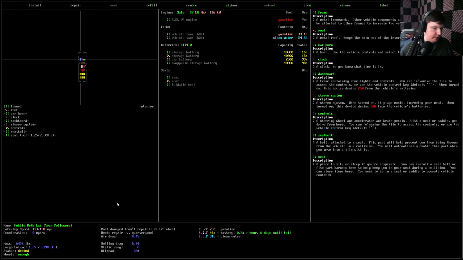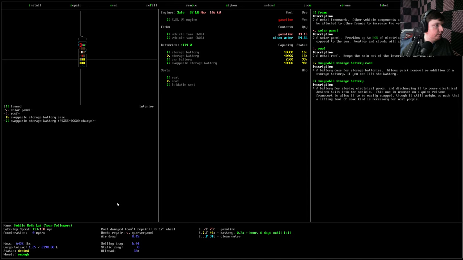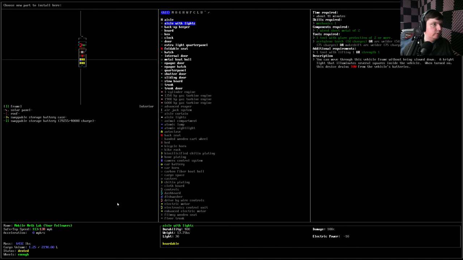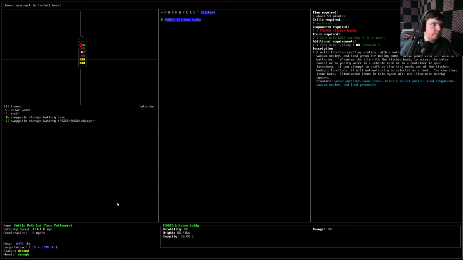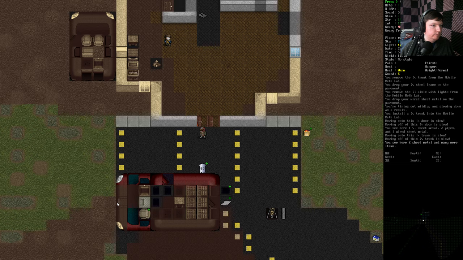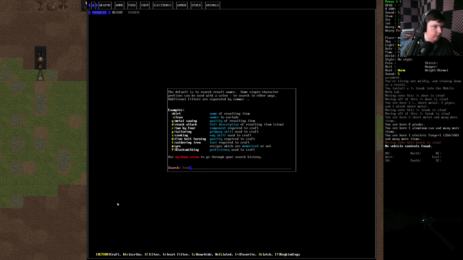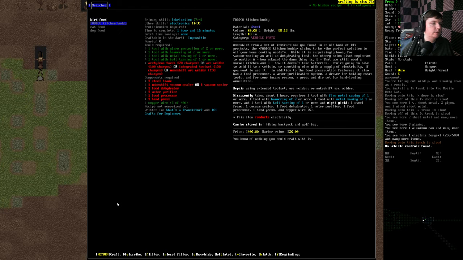We do need to figure out the Food Co. kitchen buddy. No, I think we know the recipe for it. We just have to build it. What is involved in making a Food Co. kitchen buddy? Steel frame, food dehydrator, water purifier, hand food processor, hand press. Vacuum sealer. It's a lot of stuff there.